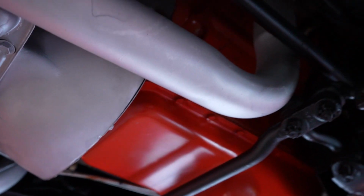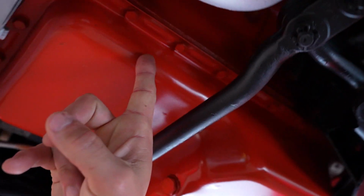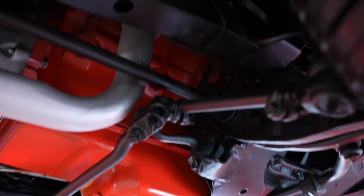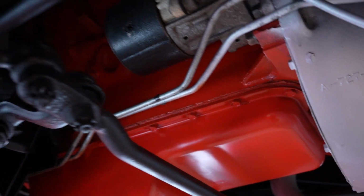Not only did I tell you, oh, well, while we're there, sorry, I don't want to pass it over, but oil pan gasket. Look at how nice and dry and clean that is. Look at the side of the block, how nice and clean it is. Freeze plug area, side of the block, no valve cover gasket leaks. Same thing with this side. You could fully see the exposed oil pan gasket.